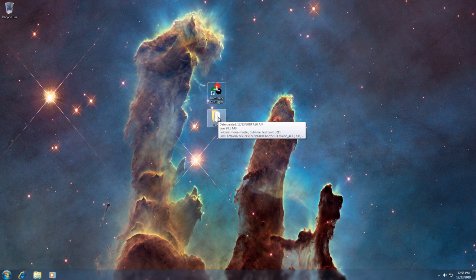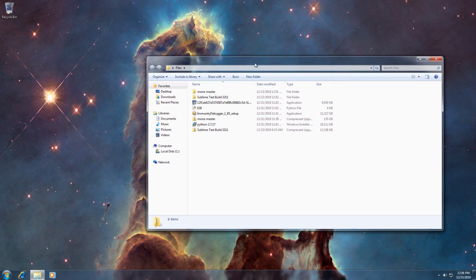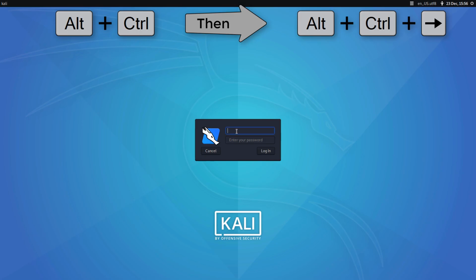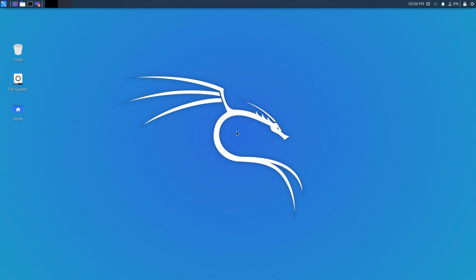Alright, now we are almost ready to begin. You should also have a Kali Linux virtual machine running as a separate virtual machine. In this case, I will switch to it now. And you can see that we have the most recent version of Kali. This is mainly so we can run MSFvenom to generate our shellcode later on.